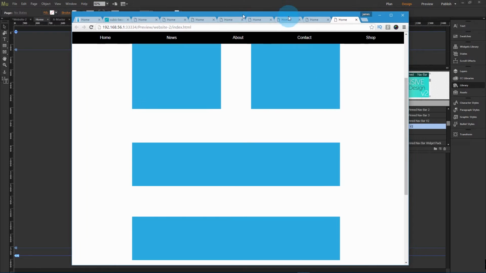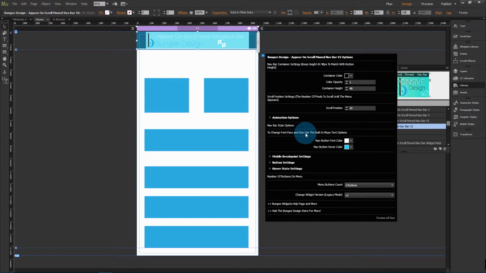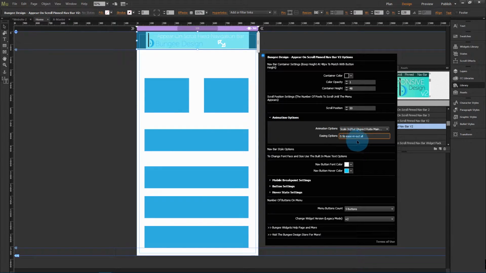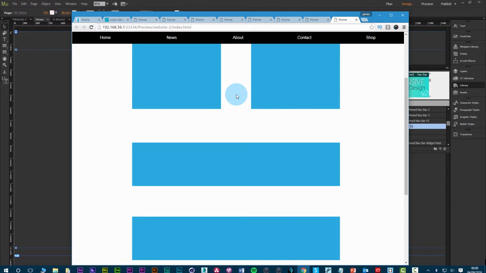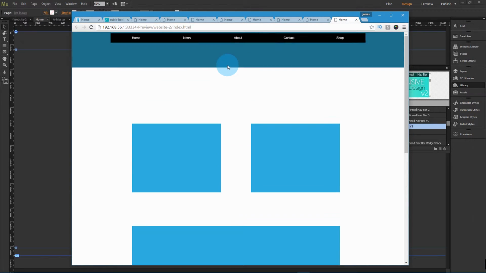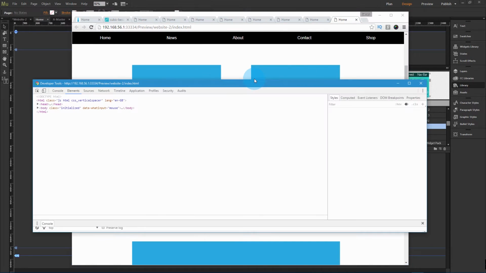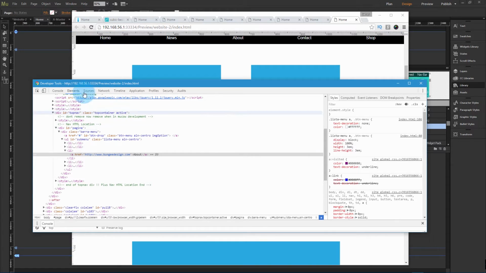Now another feature within the easing options is the actual easing type. At the moment the default type is just ease in and out, but you can change that. To change these, if you don't already know, within Google Chrome there's an inspect element tool. Anything on a web page, if you right click, so if you right click on the nav bar menu here, on any of the buttons, it doesn't matter, and click inspect, it will pop up like this.